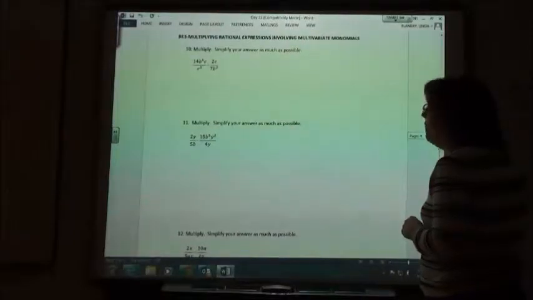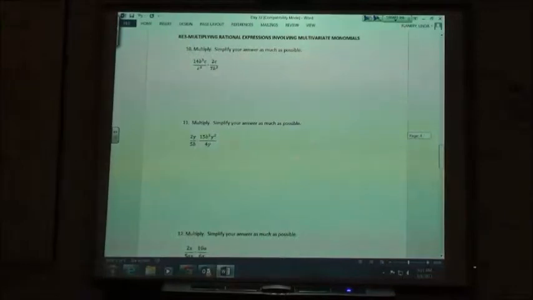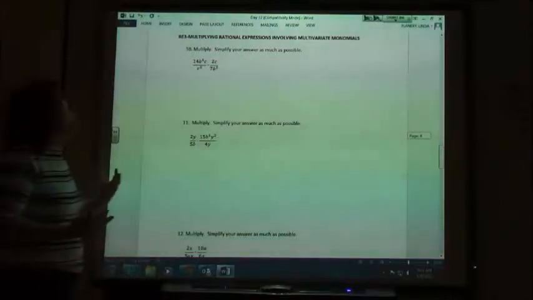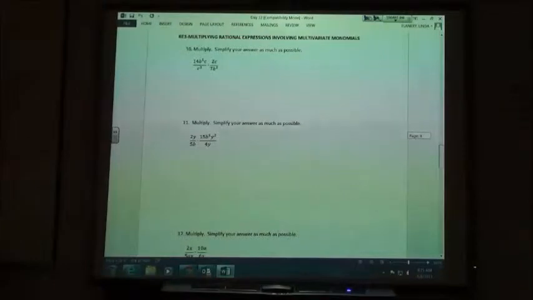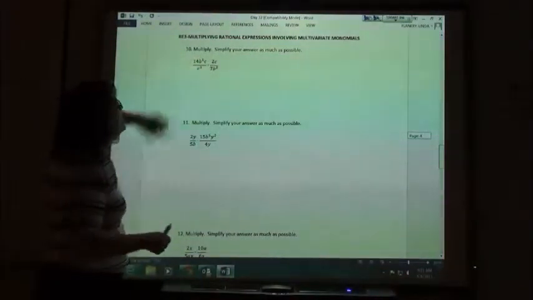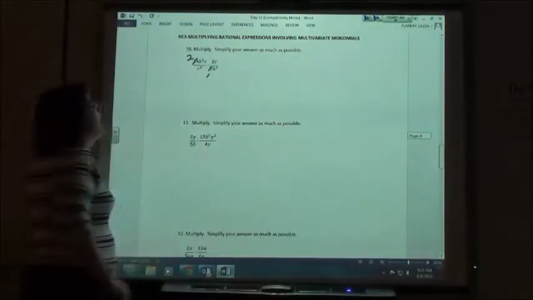10, 11, 12, they're talking about multiplying rational expressions, and when I multiply fractions, I have to keep in mind that I can cancel out my common factors. I usually like to just start with the numbers first because sometimes there are multiple variables in there that we can combine. So I'm just going to start and say, okay, I can reduce the 7 and the 14. 7 goes into here once and into 14 2 times.